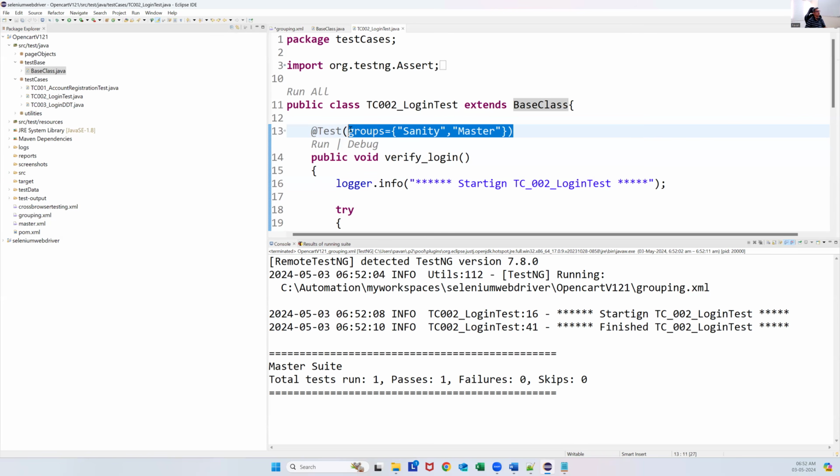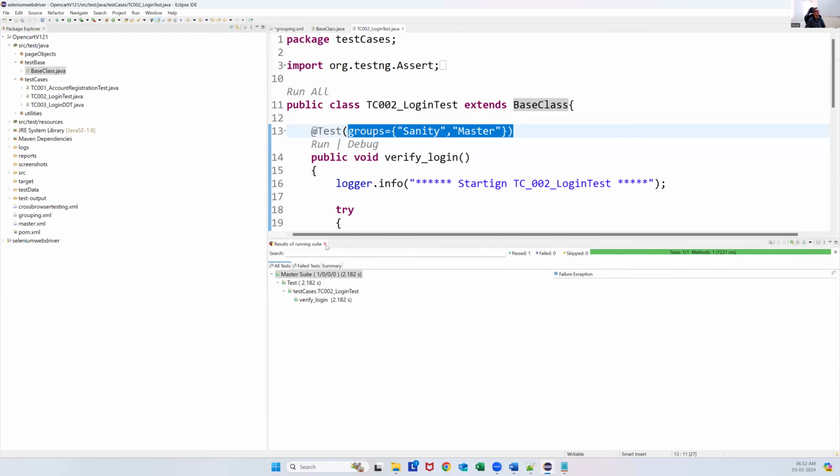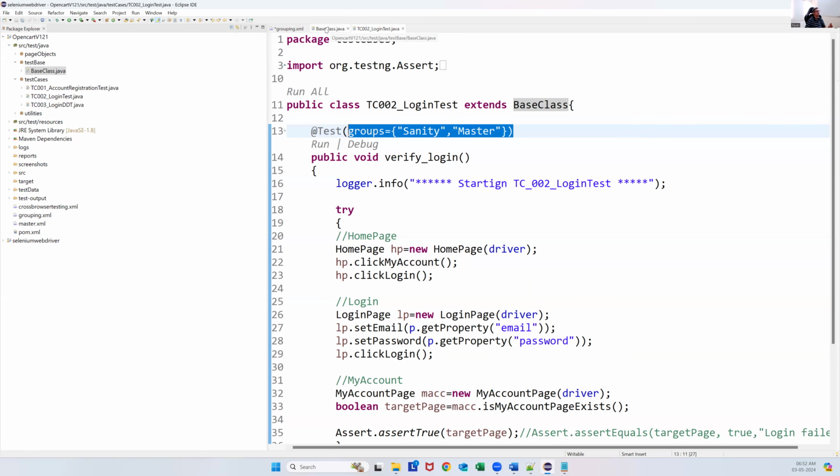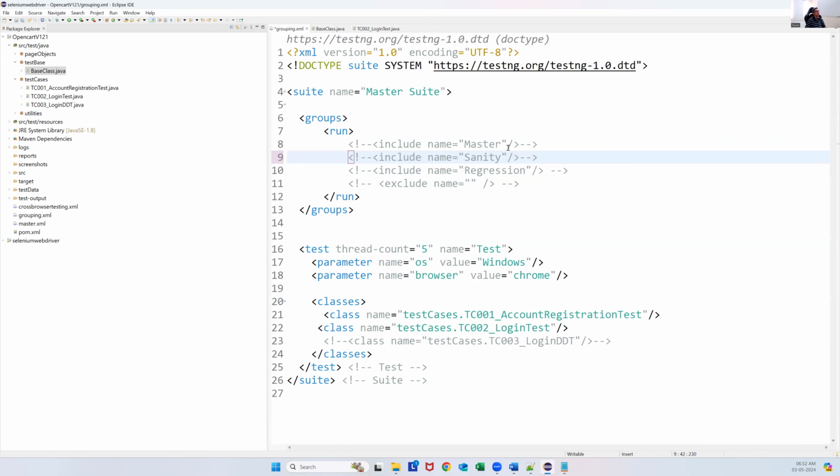So grouping exclusively allows us to separate specific test suites based on their status, sanity, regression. Perfect. So grouping will exactly execute whatever test we mentioned for the tag, because whenever you say some tag here, it will fetch the test methods which are having this particular tag. If it could not find this tag, it will not execute, even though it is a setup method or tear down method or any other methods. So when I specify something in the group, only the test methods which are specified with this name will be picked up and executed, and all other test methods will just be ignored.